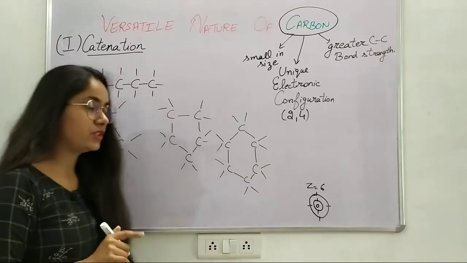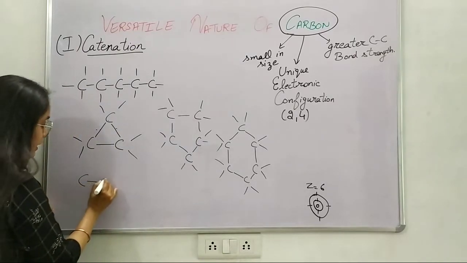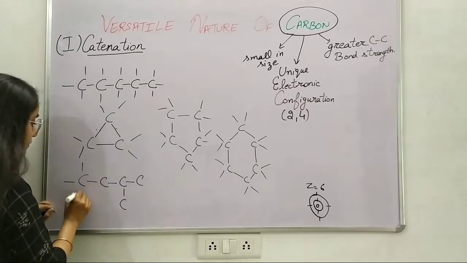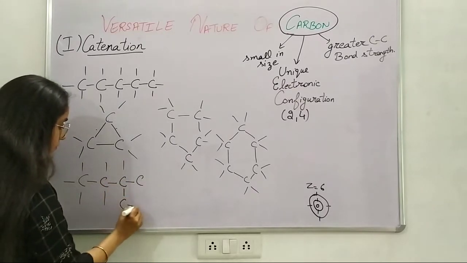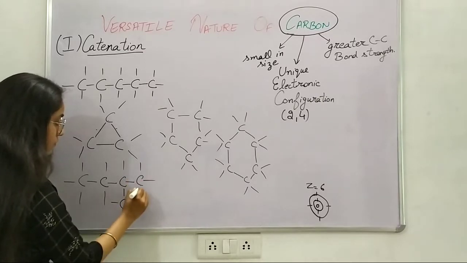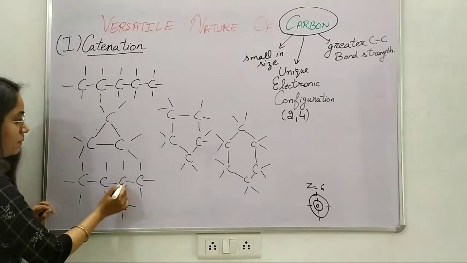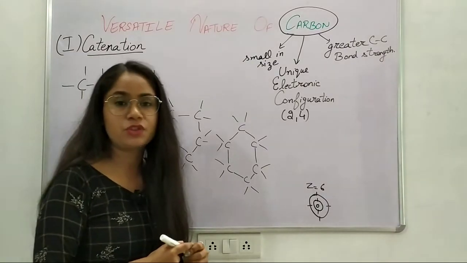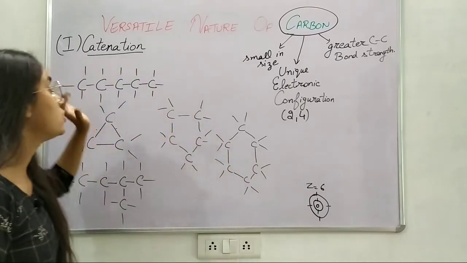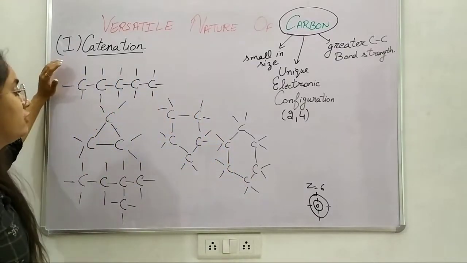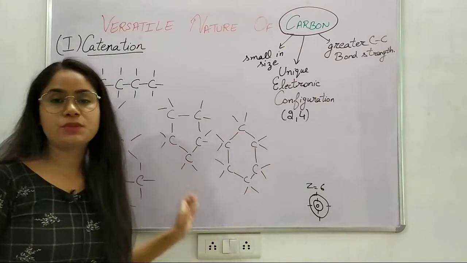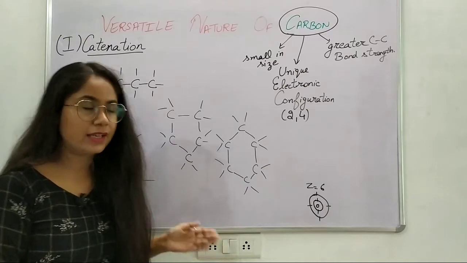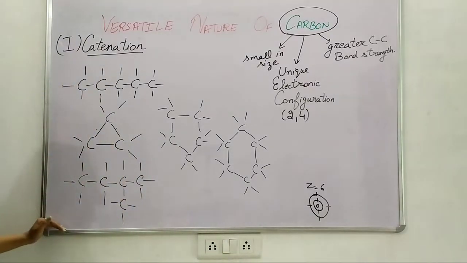Now there is one more structure remaining, that is the branched chain. A branch is formed here. Okay, now a branch is formed here. It is considered as a branch type structure or branched chain. Okay, so now you see that carbon can form so many types of structures by self-linking with other carbon atoms. Okay, this is known as catenation.